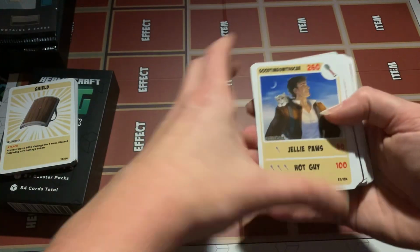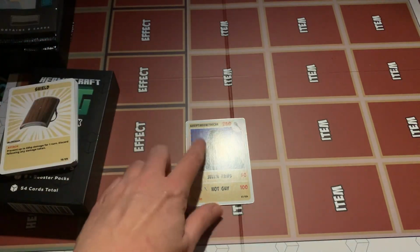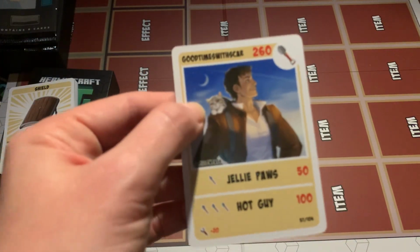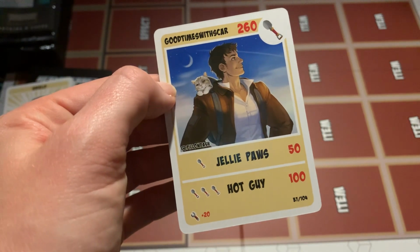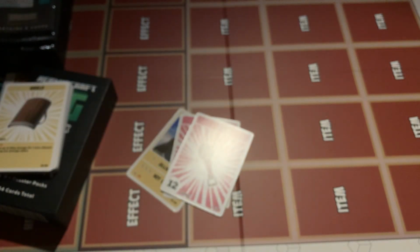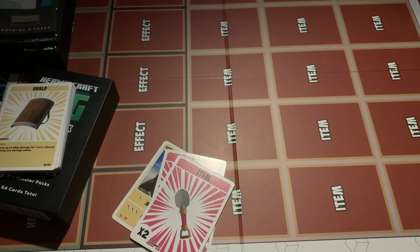But first let me start with Good Times with Scar. Scar and Jelly, of course. Jelly's on there, look. Hi Jelly. It's a really beautiful drawing as well. Nice artwork. And I got some items for him. Oh, glare, there we go. Save these for last because they contain a really cool card.